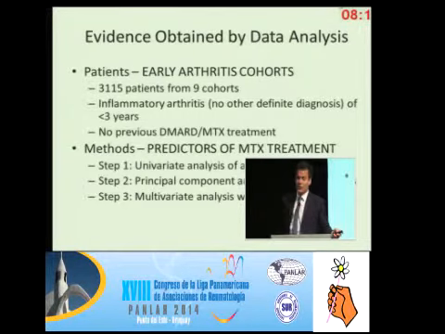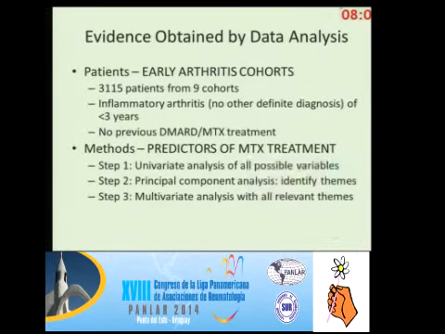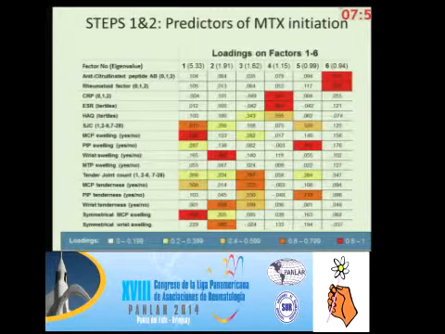We used this data to develop a first algorithm of identifying predictors of methotrexate treatment. That was the starting point, and that was a 3-step process then, by doing univariate, multivariate analysis, principal component analysis. And I just want to give you the summary slides to see how this great data set actually helped us develop the themes that you might now know from the ACR Eular 2010 classification criteria.